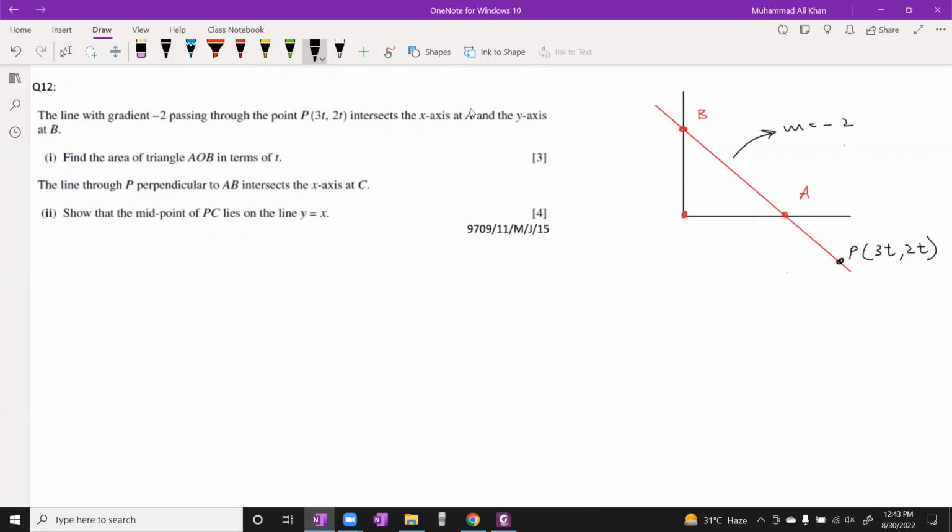अब आप देखिए, how can we calculate the area? We have to calculate the area in terms of T. To calculate the area we must have the coordinates of A and B. A और B के coordinates आ जाएंगे तो हम area calculate कर सकेंगे, otherwise हम area calculate नहीं कर सकते. How can we calculate the coordinates of A and B? Any idea?